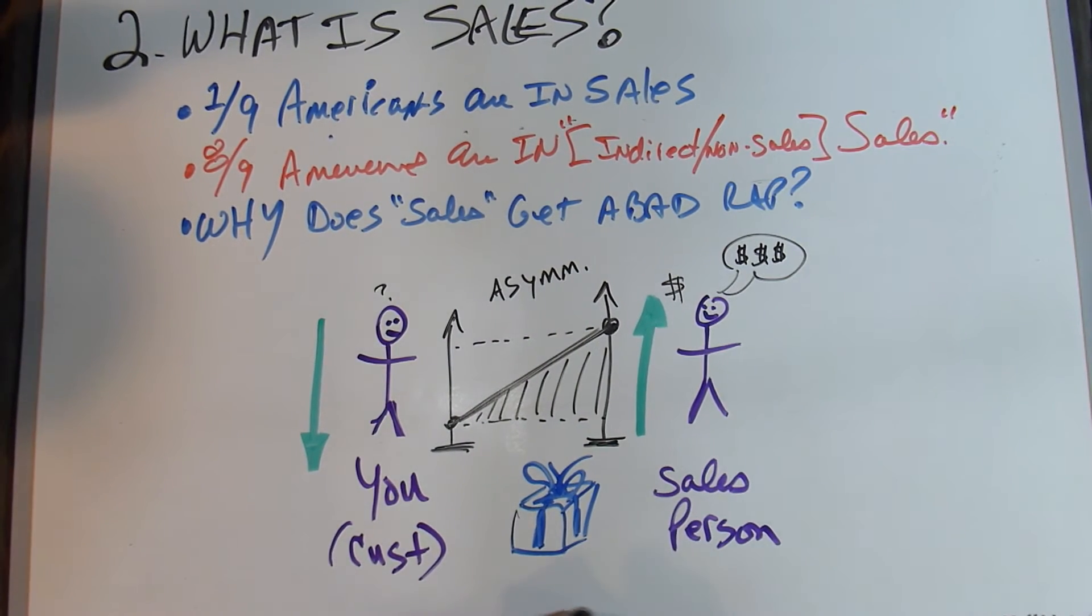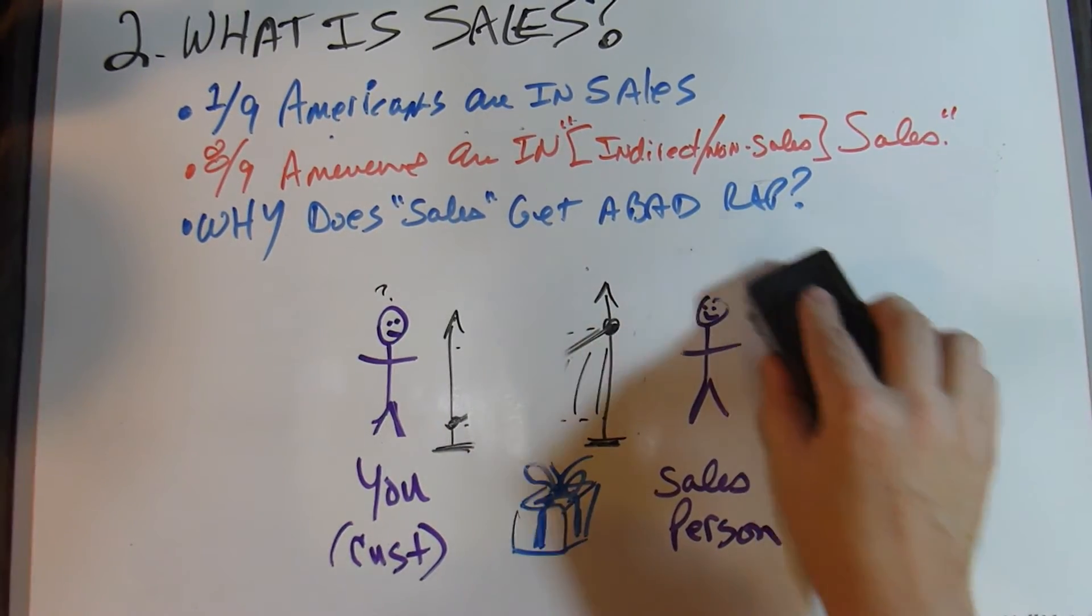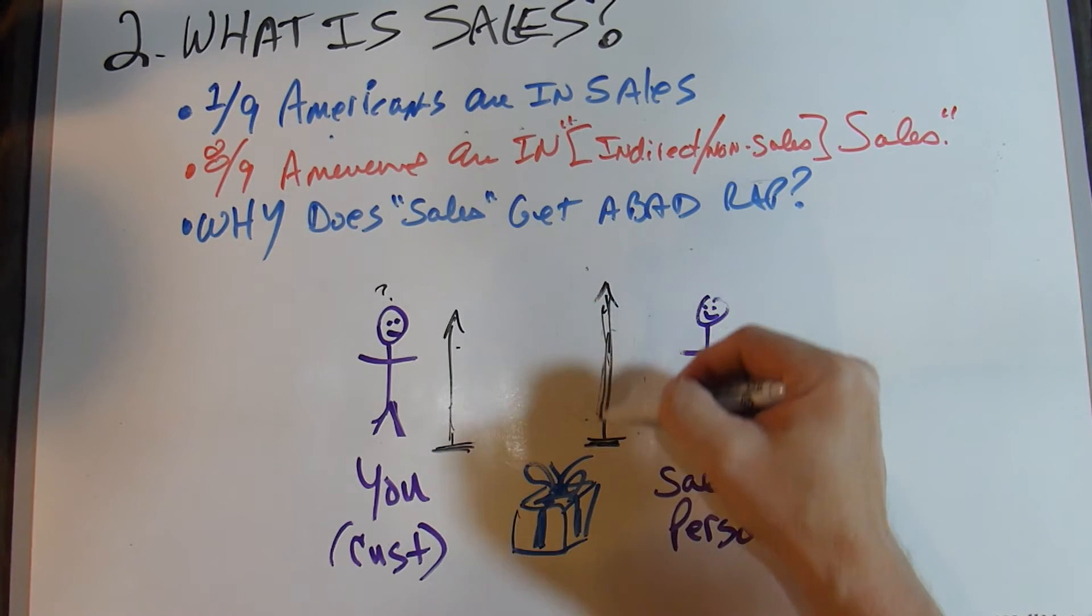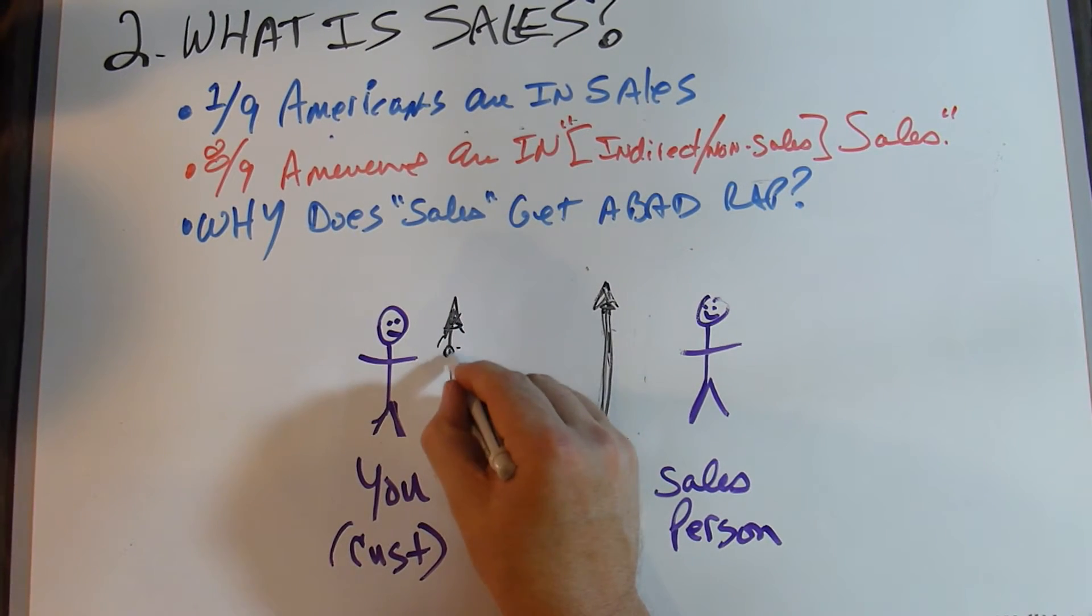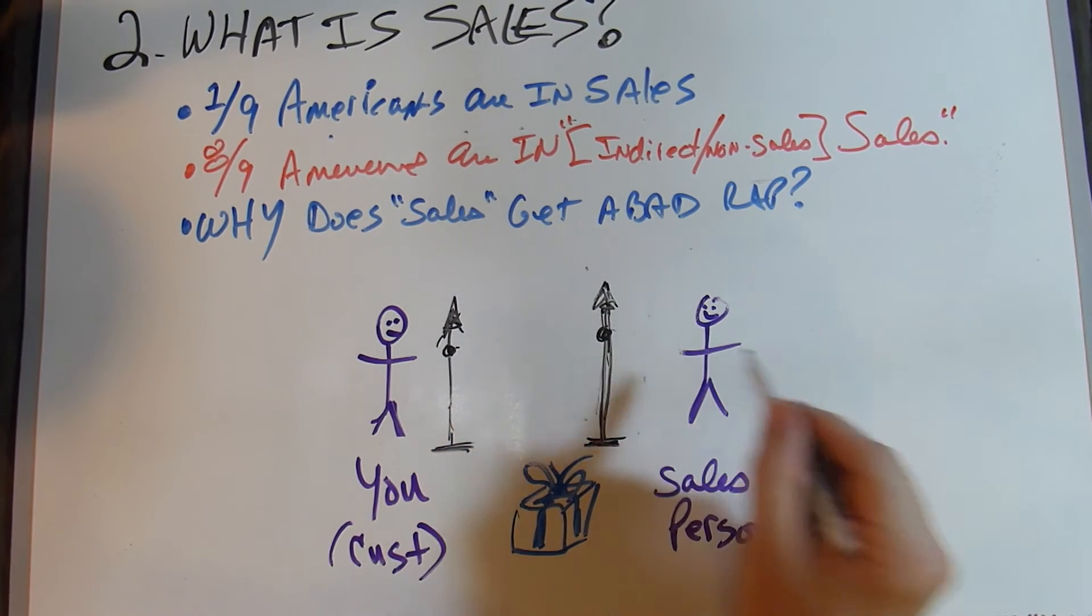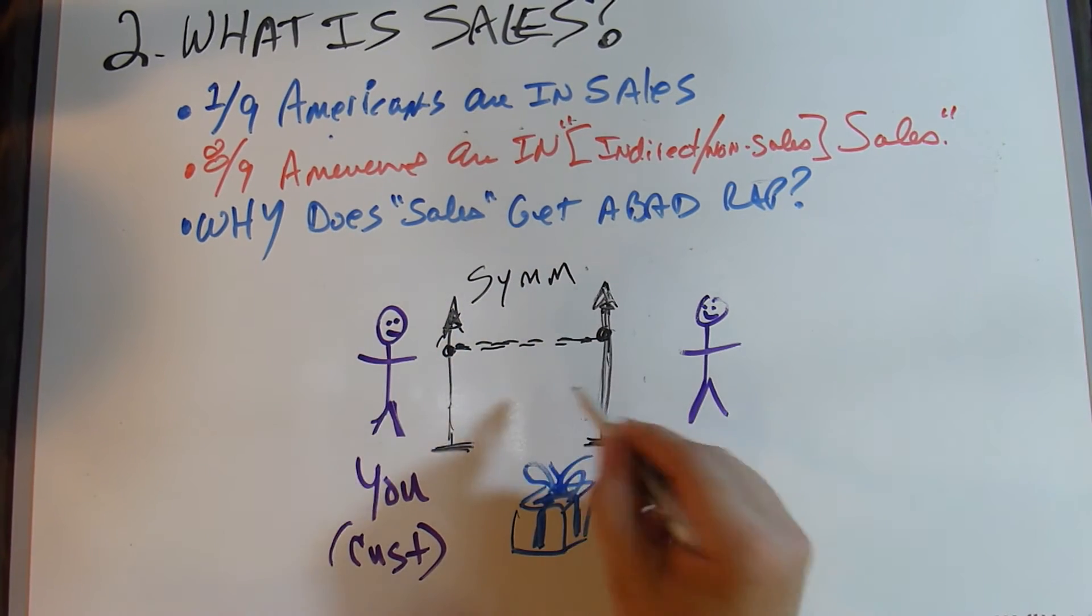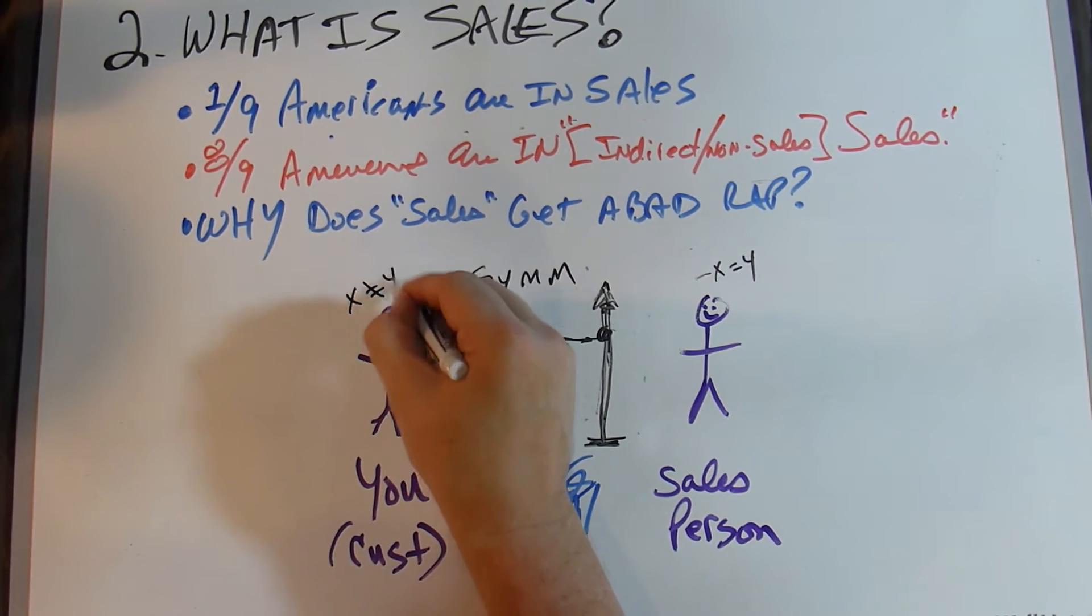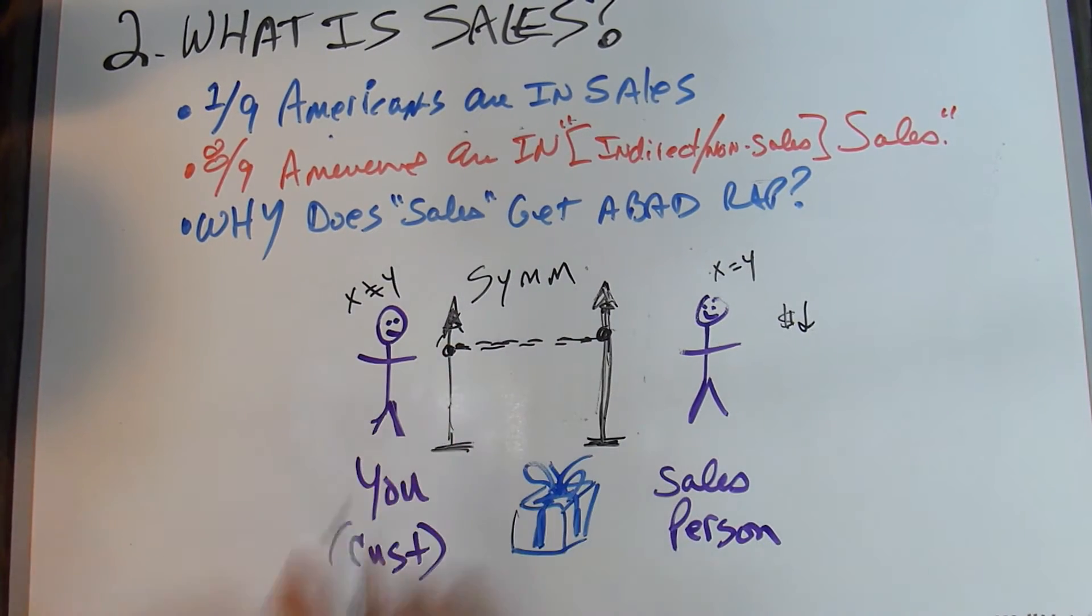Now I think we had a right to be suspicious, but we shouldn't necessarily have painted all salespeople like this. It just became very easy with no repercussions for salespeople to take advantage of us. That's all. We created this situation. We certainly can't complain too much about it. But what happened? Well, over the course of time, information became cheap. It became easy to get. One of the side effects of the internet, other than telling us all how to make bombs or get bad movies, was we started to learn a lot of information and a lot of minutiae about the same stuff that the rep knew about. Now this is called symmetry. In other words, they're equal.